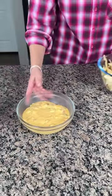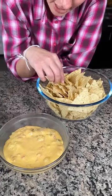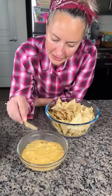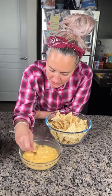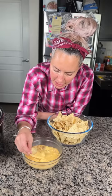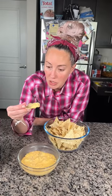So we got our queso, we got our chips. This is all for me. No one else can have any, all right? Let's see, I'm gonna have one of these chips first. All right, Sherry, I'm excited to try this. I have to get a nice chunk of this sausage, some cheese. I'm excited, y'all. I think this is gonna be real good. It's also gonna be real hot.